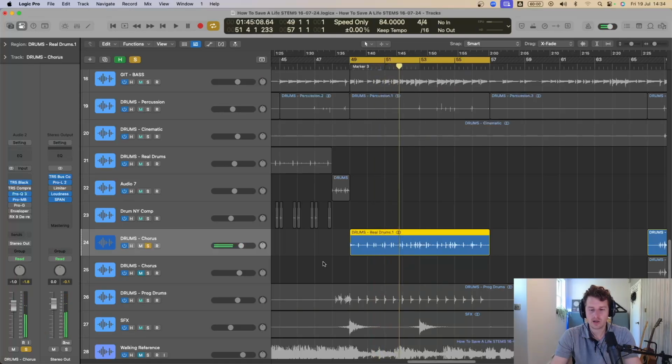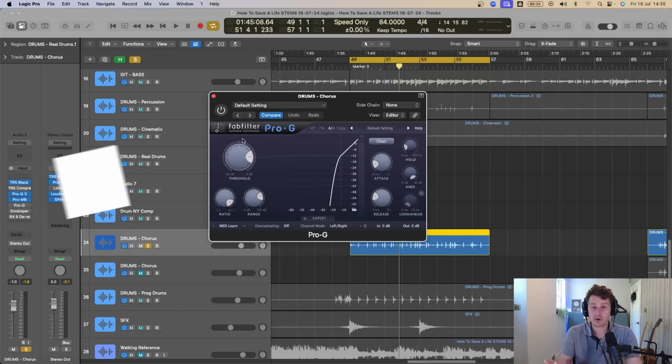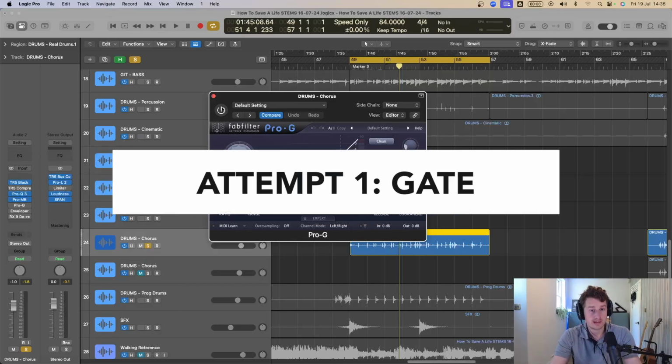And hopefully you can hear there's quite a lot of reverb on them. They're not particularly dry. And in the context of the mix, they're just adding a little bit too much muddiness. So I'm going to try and rein that back in a little bit. And I went through a few different approaches here. So this is what I've got on already. And then this is where I tried to get rid of some of the reverb. So the first approach is using a gate, and you can hear what that sounded like.